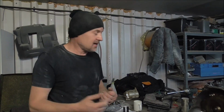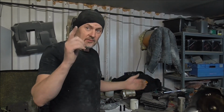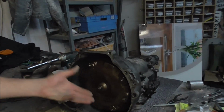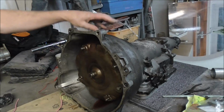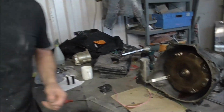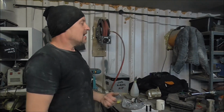If anyone ever wonders how does a gearbox work, an automatic gearbox, what goes on in there that gives you that smooth delivery of power? Well, I'll tell you now. Just behind here, once the torque converter's out and the bell housing's off, you pull a plate off in there and there's a wizard sitting on a cloud. He makes it all work. Who'd have thunk it? But anyway, we got it all to bits.